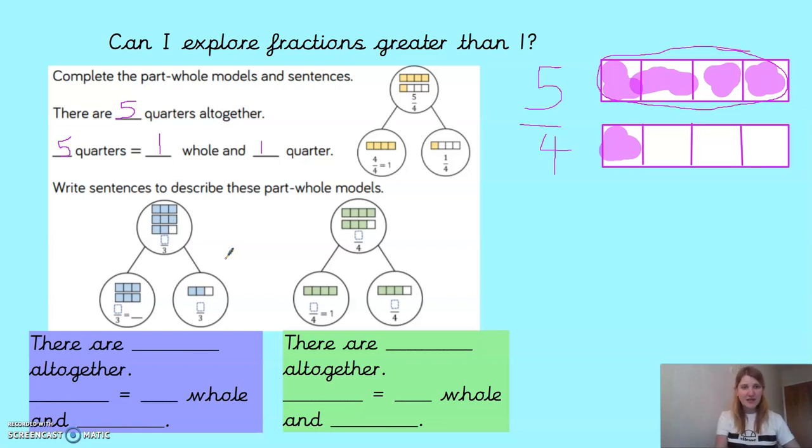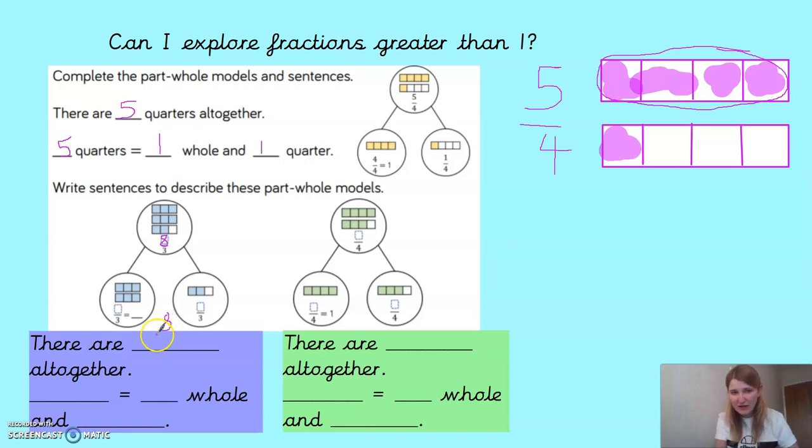All right, so if we look here, my denominator's been done for me. It's 3. The reason it's 3 is because each bar, my whole, is split into 3 equal parts, yeah? My numerator is how many I've got. Let's see how many I've got altogether. 1, 2, 3, 4, 5, 6, 7, 8. So there are 8/3 altogether, and I can write this here.